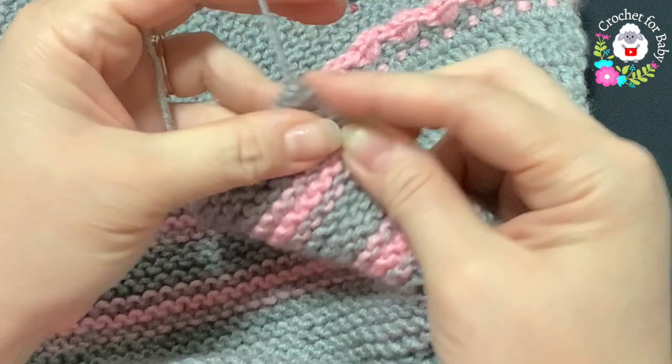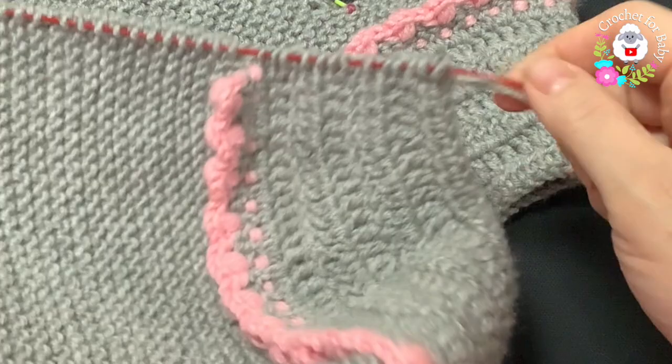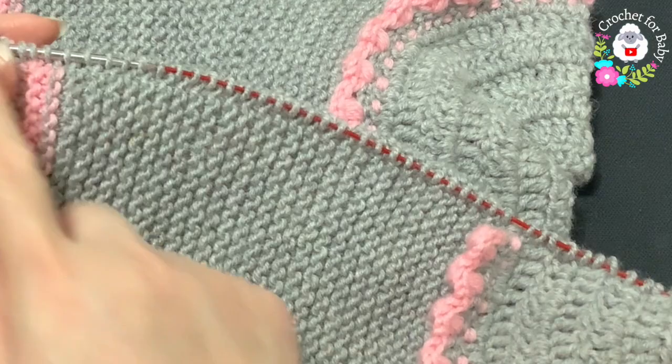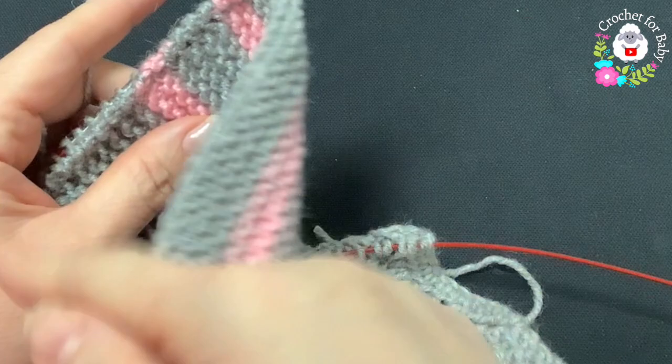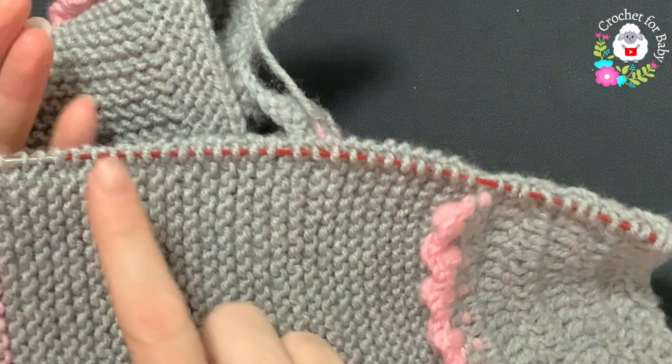So now this is what it looks like. Now you're going to do the same thing we did here. We're going to do 6 rows, and then on the 7th row, we are going to cast off our stitches. So continue, do this part. From here on, you just knit your way up, turn, knit your way down until we have 6 rows. And then we're going to cast off our stitches just like we did here, exactly the same thing here on this side. So finish this part and then I'll come back and show you how we're going to do the sleeves.